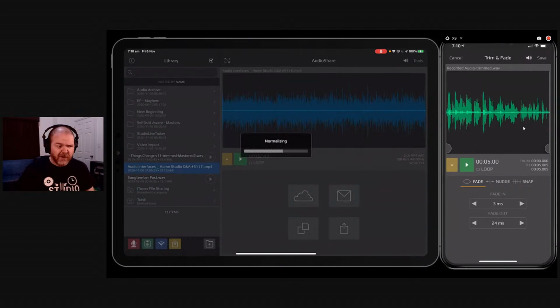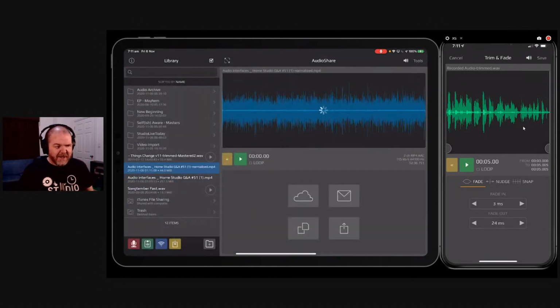I normalize the volume first and foremost, just to bring it up to 0 dB. I could do a bunch of other stuff. I could master it. I could mix it. I could EQ it. I could change a bunch of things. I tend to not bother, to be perfectly honest, not because I don't care about you, but because I go to a decent amount of trouble to get decent quality audio going in. This is why I say, like Joe Gilder says, get it right at the source. So that's going to normalize.